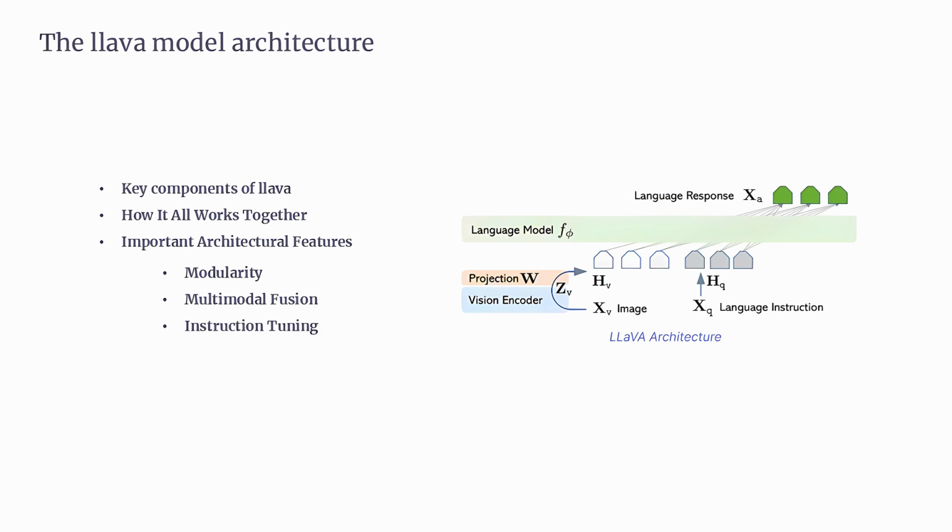3. Instruction tuning. LLaVA is trained in 2 main stages to optimize its performance. The first stage ensures that the visual and textual features are effectively aligned. The model is then fine-tuned for specific tasks to improve its accuracy and performance. In summary, by combining these components and training strategies, LLaVA excels at tasks that require a deep understanding of both visual and textual information, making it an advanced tool for multimodal tasks.